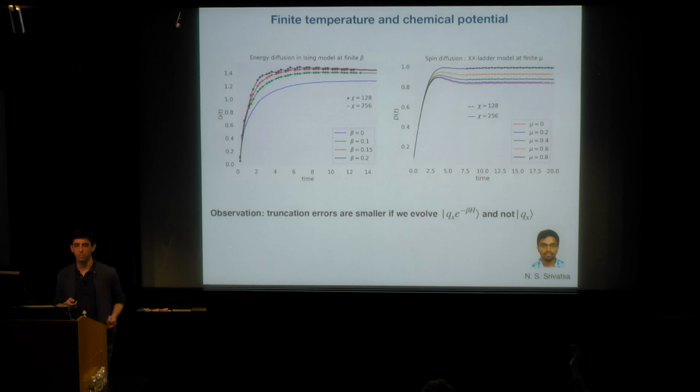Yeah, two questions, maybe Mike first. Operator times the thermal state, how do you define this? Yeah, so we still use the same dissipator, which will clearly change the state quite significantly. But the question is, does it change the result? At the end of the day, this thing will be hit by another local operator, so it will pick out only parts of it. And at least in practice, it looks like we can still converge. I'll show some more data on the next slide.